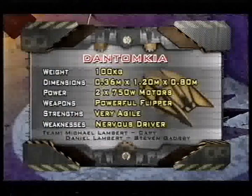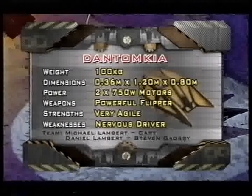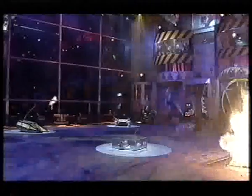Good design and construction — fast, agile, reliable, hard-hitting — a good interesting robot with a full-pressure flipper, but new boys and nervous, believe it or not. Roboteers, stand by. On the left, Crustacean with Ian and Dominic Visser. On the right, Dan Tonkia, captain Michael Lambert. Mr. Nasty with Perry Watkins driving, and Paul Clarke driving for Dr. Fist.